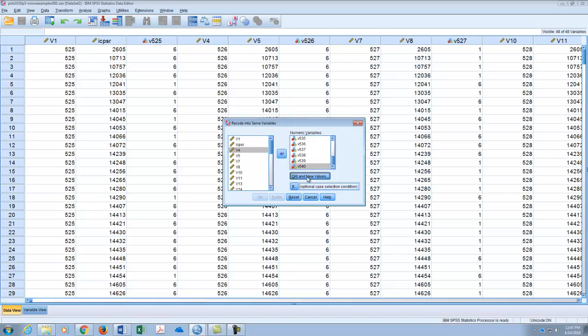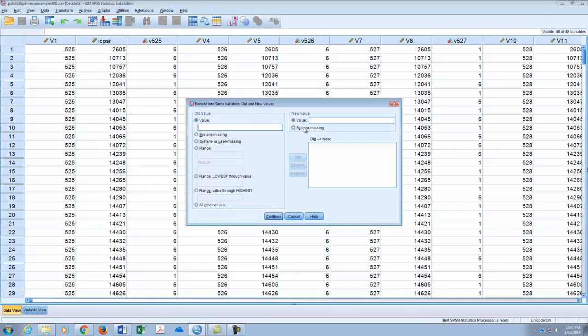And so now I'm ready to do old and new values. So the first value is going to be 0 is going to become system missing. So I'm just going to insert 0 and then click system missing. And then I'm going to add that rule to this list of code changes. The next value, 1 stays as 1, but we're going to code 2s as 1s. And so I'm going to add that one. And then I'm going to add 3s as 1s. Then 4 is going to be the first one that's a 0. And I'm going to add it, and I'll pause here and I'll finish the rest of them and I'll be right back.